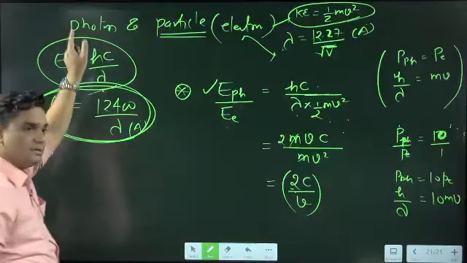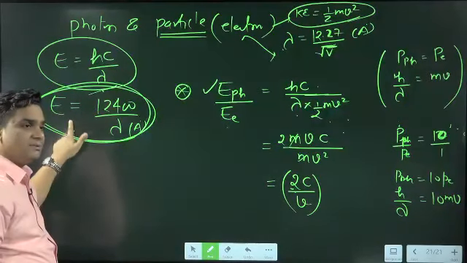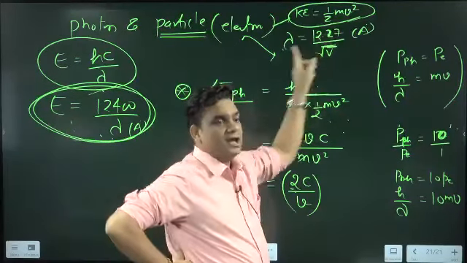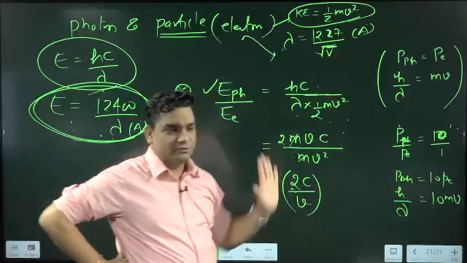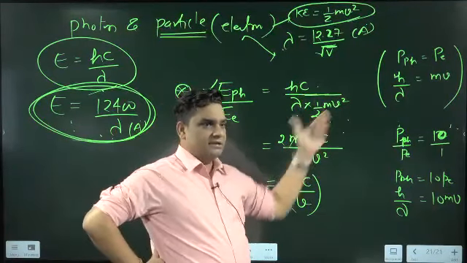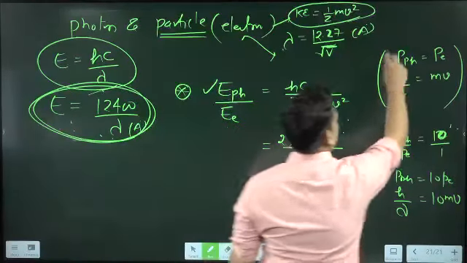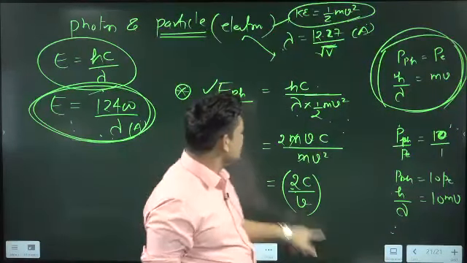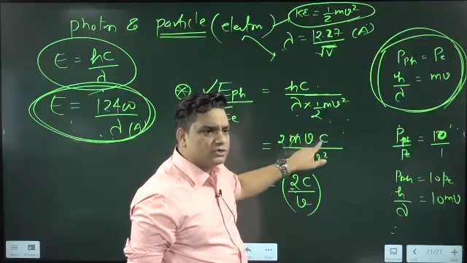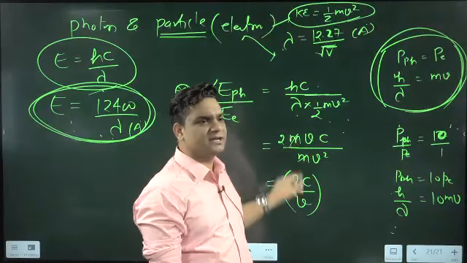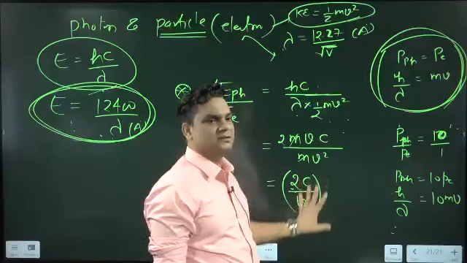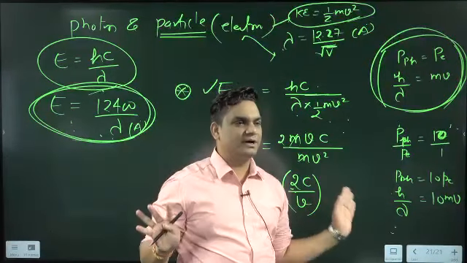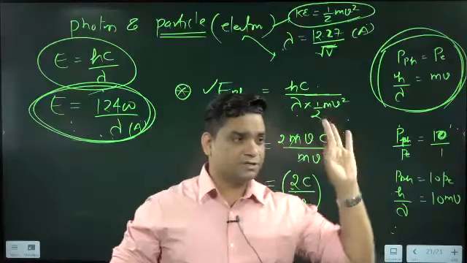Numerical will remain same. So to solve a question on photon and particle, the basic thing you have to remember is for the photon hc by lambda all the time, and energy will be 12400 by lambda. This is for photon only. For the electron, we have to write half mv square or lambda equal to 12.27 by root v. Clear? And then we can divide here. Okay, if momentum is same, then we will use this thing. If they are giving some ratio also, then also h by lambda, now you will replace with what? 10 mv. So what answer you will get in this one? If you replace with 10 mv, then you will get here 20c by v. So your answer will be changed. Otherwise, other things will remain same. Photon particle relation over.